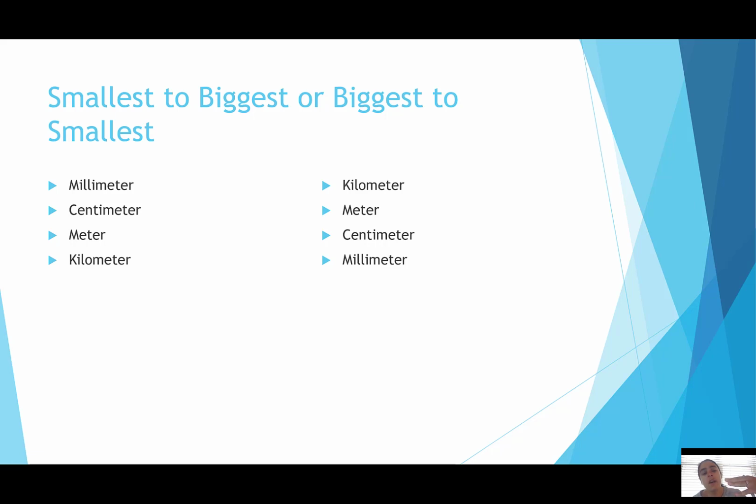If we rank the units of measure from biggest to smallest, kilometers is the largest, followed by meters, centimeters, and millimeters. It would take fewer kilometers to cover a distance in comparison to meters or centimeters or millimeters. Kilometers we mostly use to measure the distance when you're traveling or you're running.